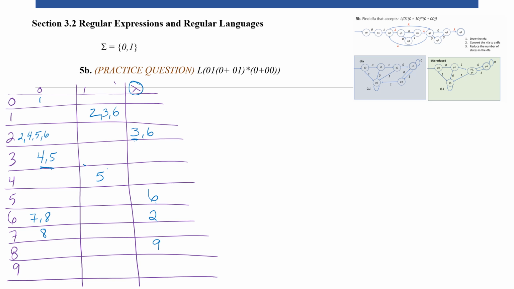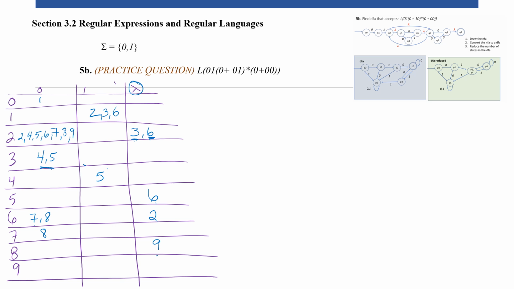So you can be in Q2 and you can jump to 6, consume a 0, and get to 7. You can also get to 8. And also 7, 8 jumps to 9. So if I'm in Q2, I can consume a 0, and as long as I consume the 0, I can get to, by consuming 1 0, I can get to 2, 4, 5, 6, 7, 8, 9.